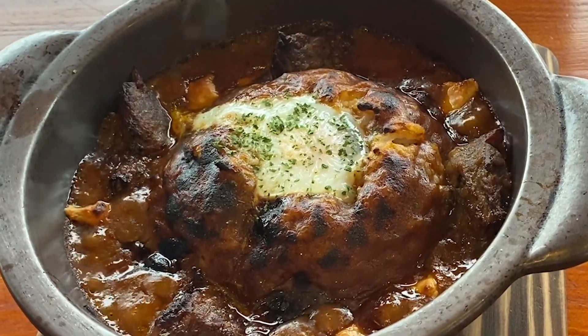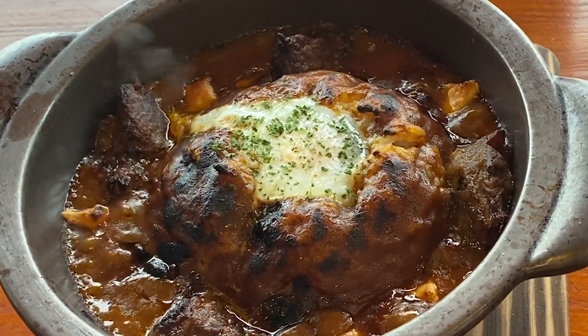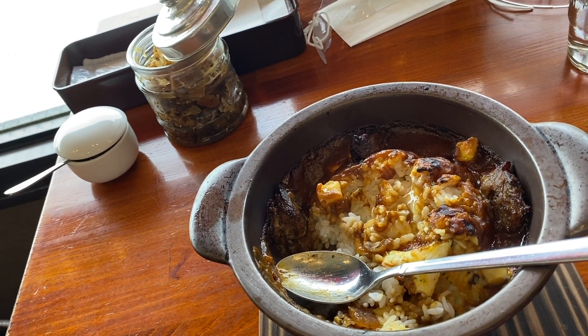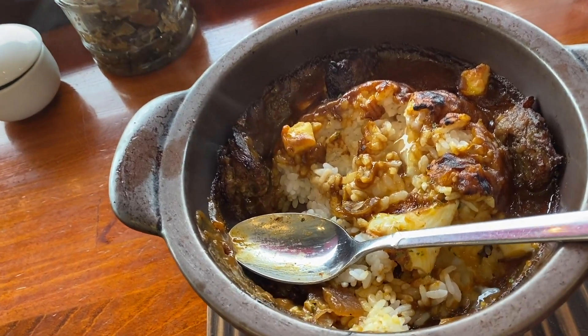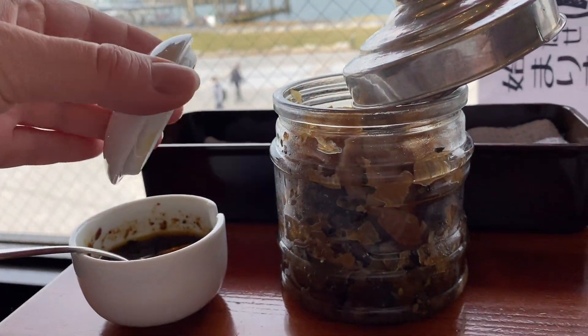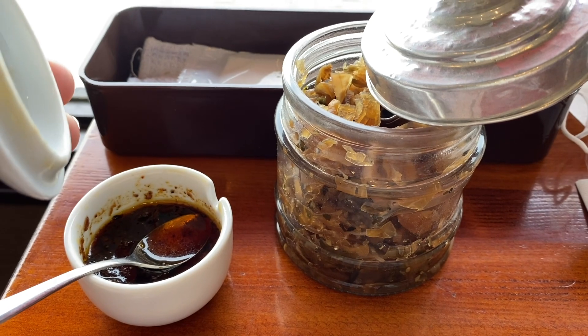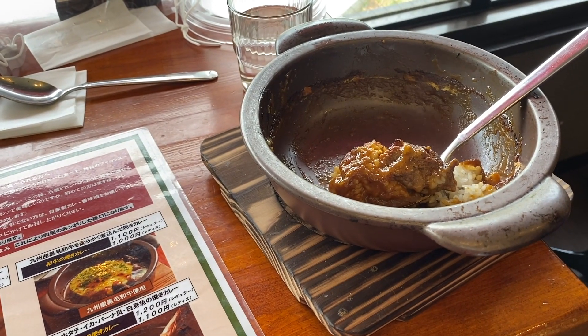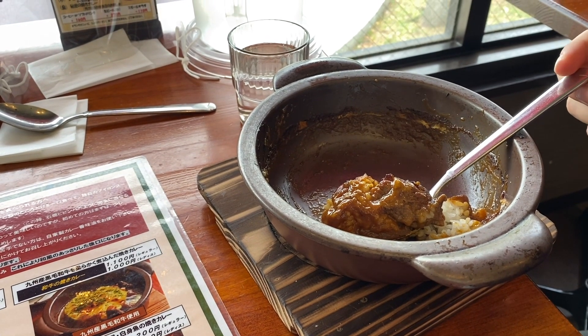What makes this yakikare even more special is the topping. Generally there is an egg with a runny yolk, so you burst it and let the yolk run wild in the middle of the rice — it tastes so good. Also there's a spicy oil, but it's not too spicy, and there are some pickles you can have together. The director had some too and said this is probably the most fragrant curry he's ever had.